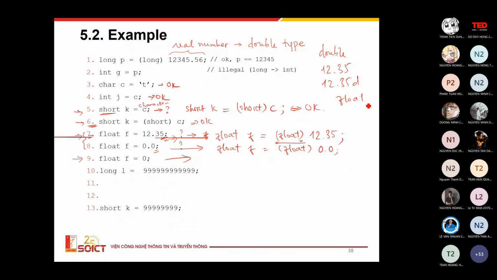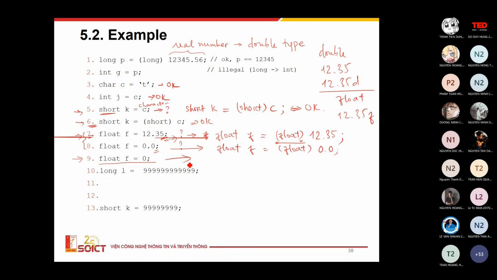Muốn viết kiểu float thì là chữ gì? Thì là chữ F ạ. Chữ F đằng sau. Rồi. Ok. Vậy thì theo cái cách viết như thế này, mặc định không có chữ D thì nghĩa là đây là kiểu double. Nên muốn chuyển double về float thì phải ép kiểu. Ok. Nào, thế xuống dòng số 9. Khi mình viết như thế này thì mặc định nó là kiểu gì?